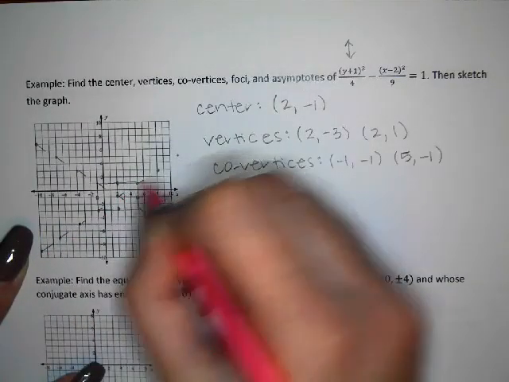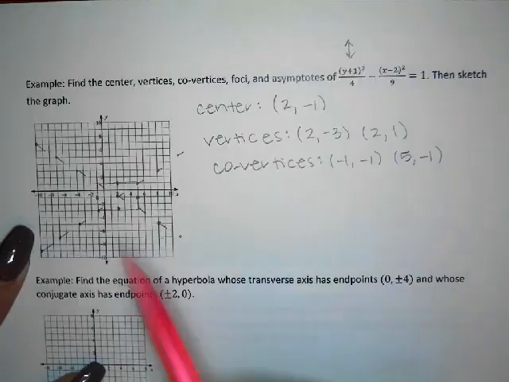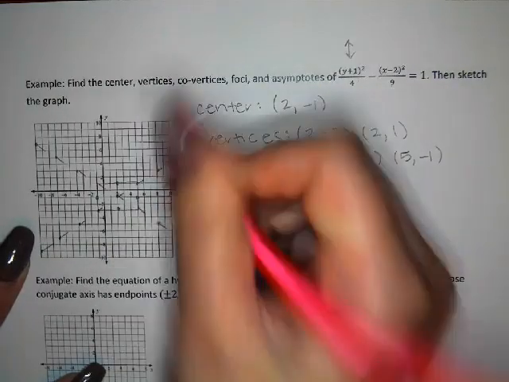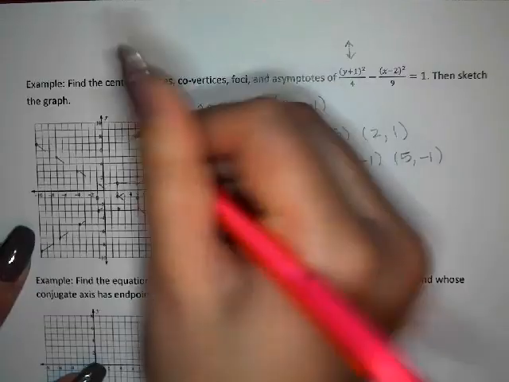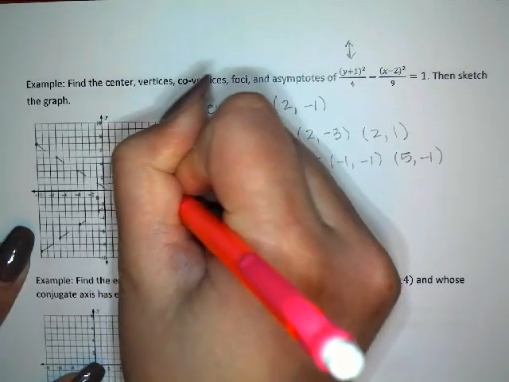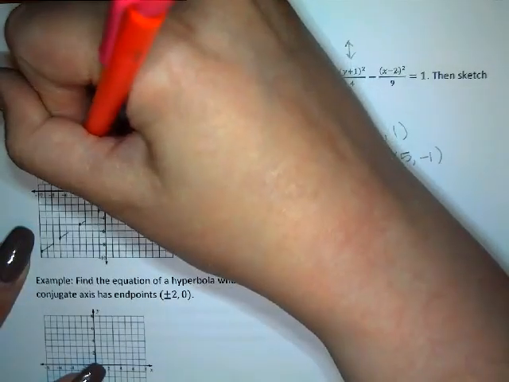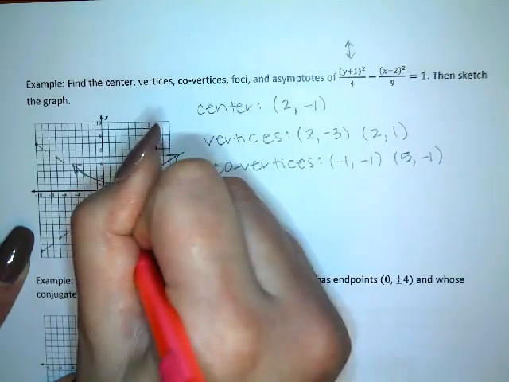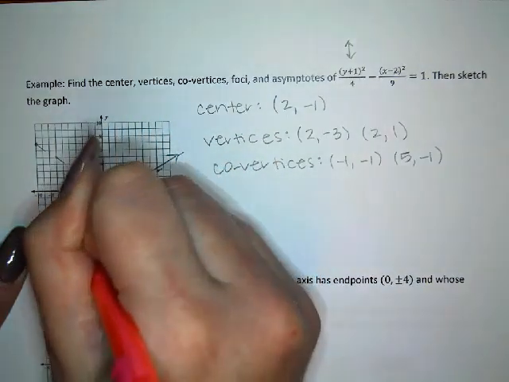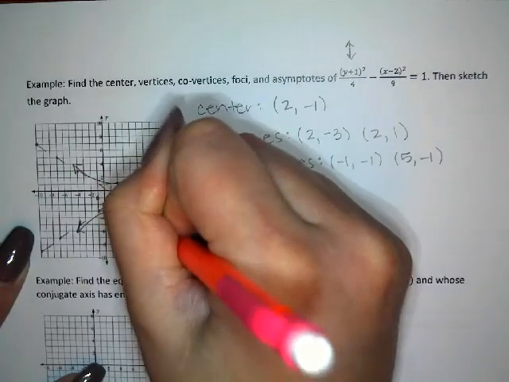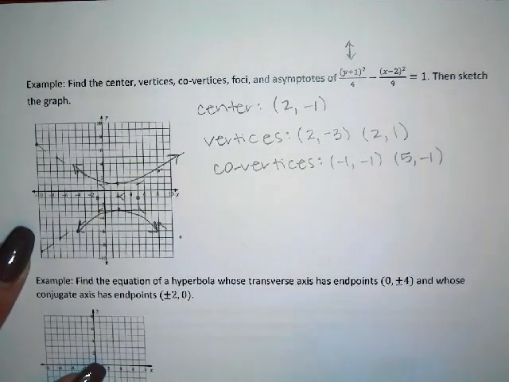And this one, the y comes first. We said we're doing the curves up and down, and so I'm going to start at the vertex and just follow the rectangle and follow the asymptote. Nope, that one didn't. I didn't draw that very well. But there we go. There's our hyperbola.